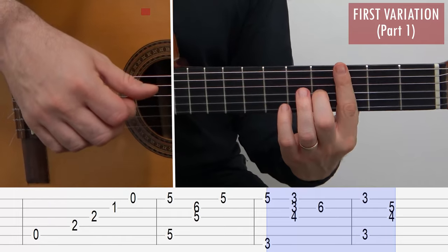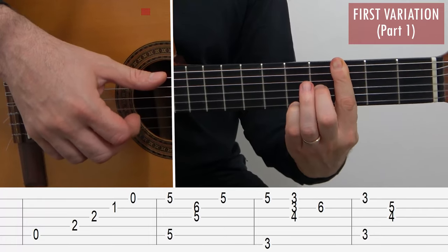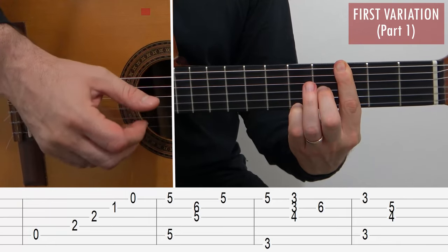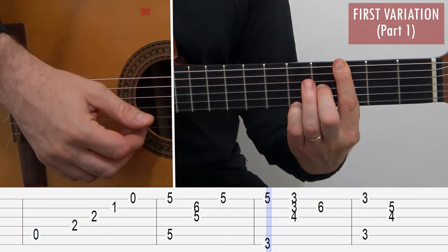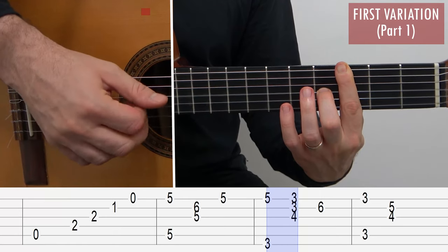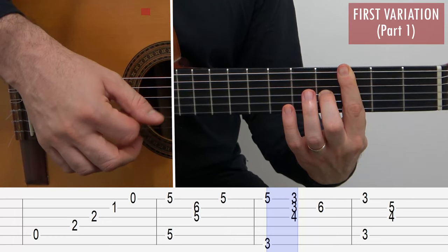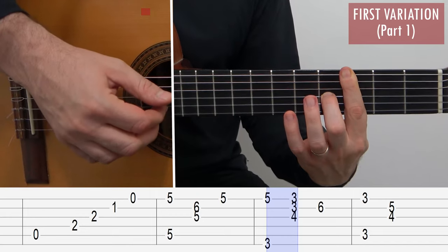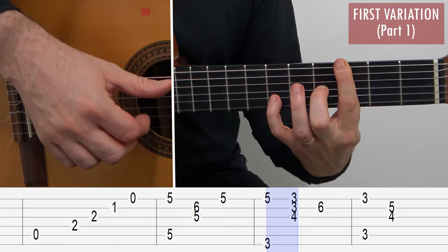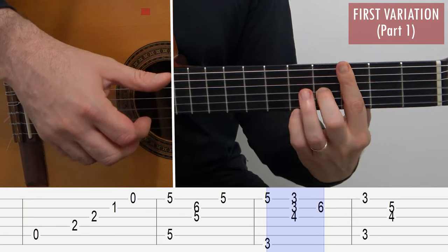Okay, again a bar here in the 3rd fret. I put the bar in the 3rd fret, and at the beginning I play together 6th string, 3rd fret, and 1st string on the fret number 5. And then I play this chord: 3rd string, fret number 4, and with the bar, 2nd string and 1st string on the fret number 3. And then to finish this measure, I play 2nd string, fret number 6.